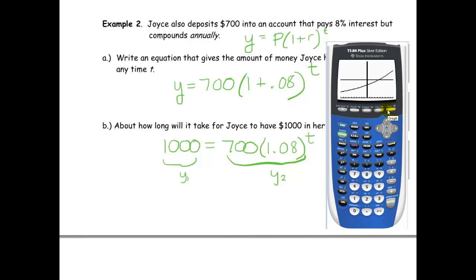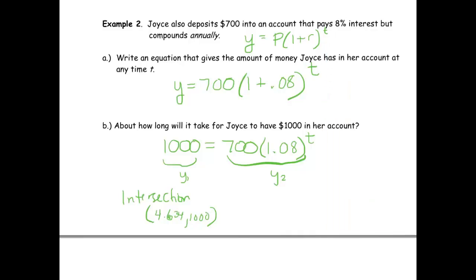Ooh, notice that I can see it right away, but that's because my window, notice the y max was going up to 2,000. It had to go up to something beyond 1,000 if you wanted to see that line. And I can see my intersection. That's what I'm looking for, so I'm going to find that. And there it is. So we have an intersection at 4.634, comma 1,000.